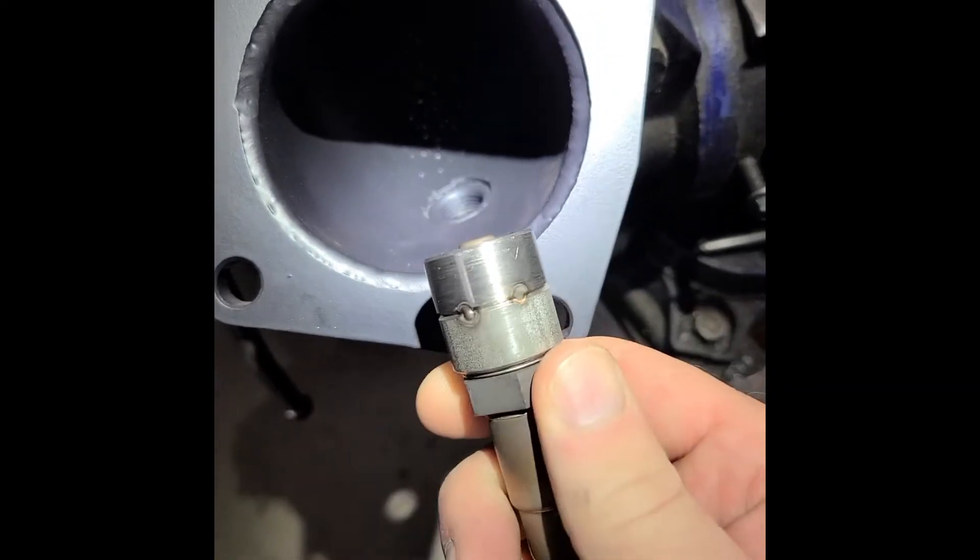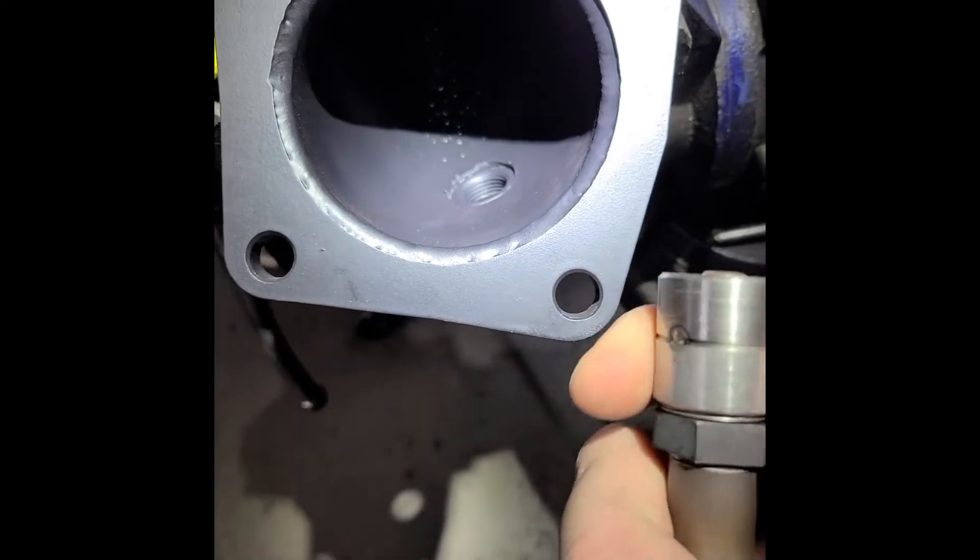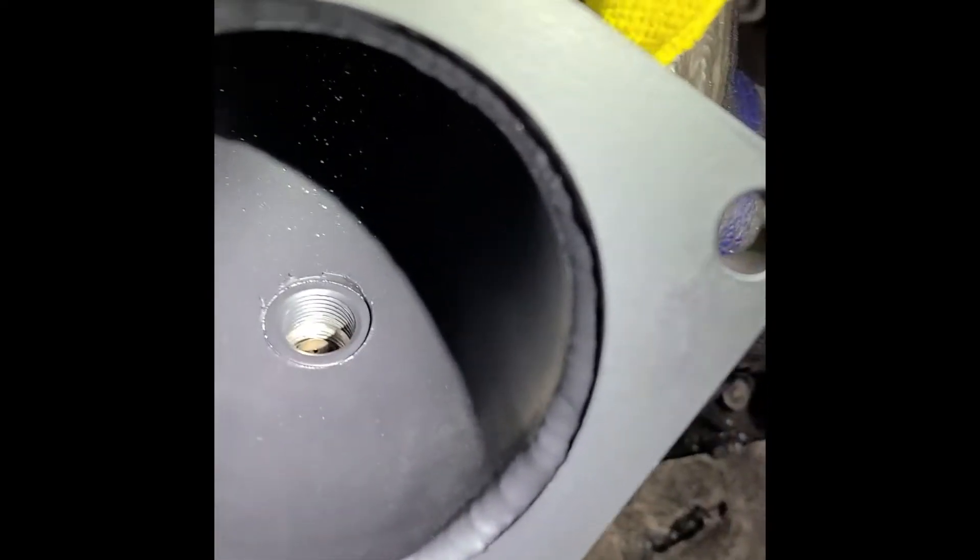So here's the thing — here's your extender. That's essentially what you buy to make installing your O2 sensor easier. So if I go to screw this on, where is the tip of the O2 sensor? Like seriously, where is it? That is nowhere near the exhaust stream, nowhere near the exhaust flow.